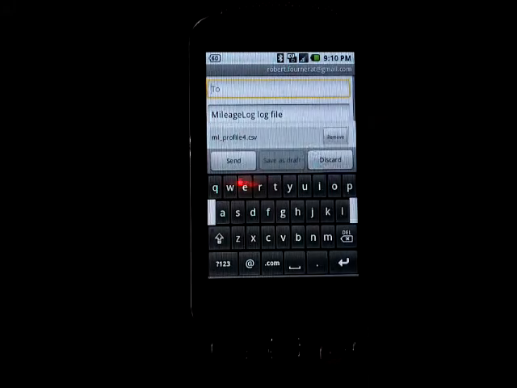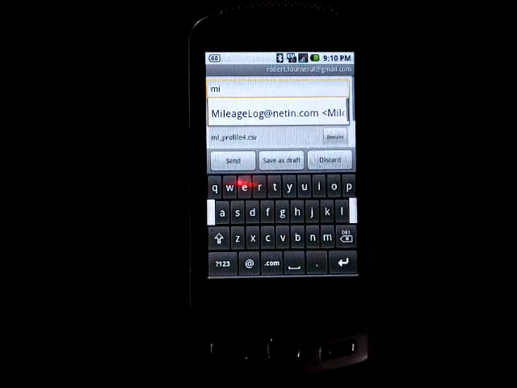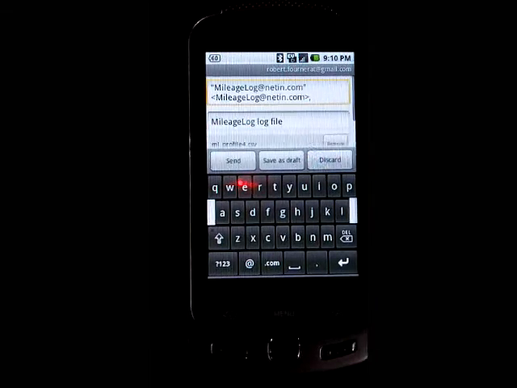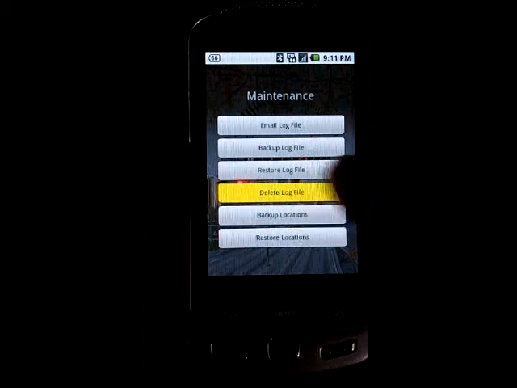So we'll input the email address. And make sure we press the Send button. Once you're sure that you no longer need this log file on your phone, you can press the Delete Log File button.